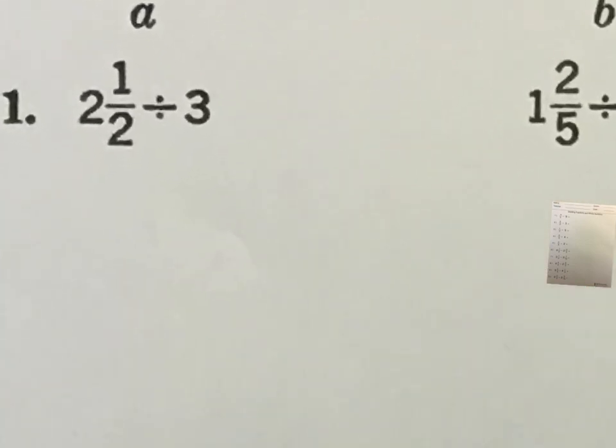You're also going to run into mixed numbers divided by whole numbers. So let's talk about what we do when we run into a mixed number. Now remember, we always change a mixed number into an improper fraction when we are doing something to it, whether it's multiply or divide. We have to change it into an improper fraction. So on this first one, we have 2 and 1/2. I don't like this mixed number, so I'm going to change it into an improper fraction.